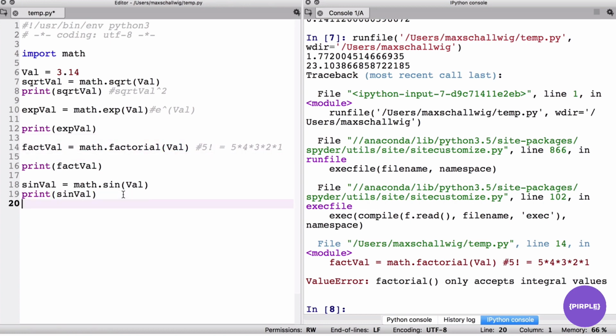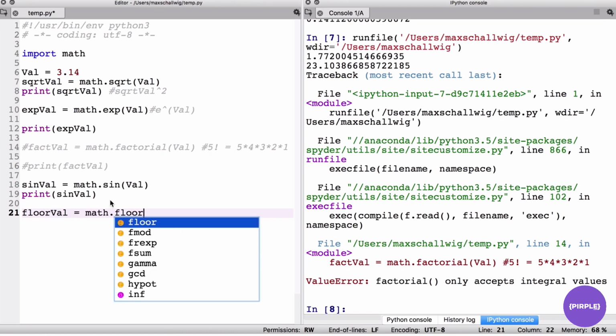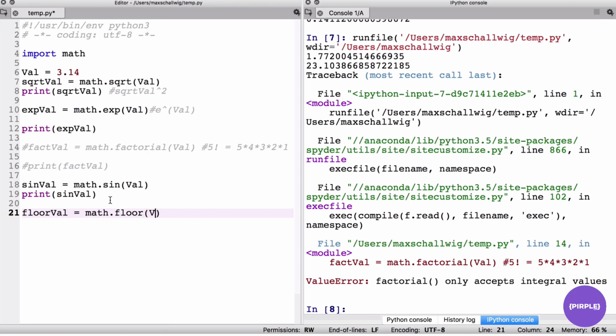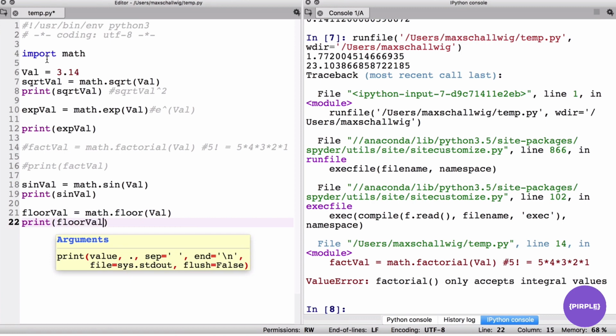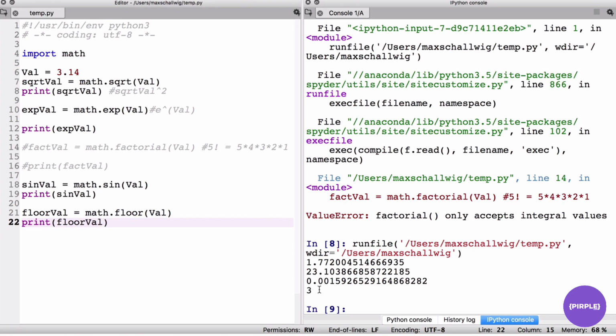So for example, if we just comment this out here for a second, and this, and then we can uncomment it in a second again to use it, but let's say floor val is equal to, and then we go into math dot floor, and then we put in the value here. What we're getting is this rounded down to the nearest lowest integer number. So if we print out floor val, for example, then what we're going to see is 3. And well, here we see the thing for pi, so it's getting even closer to 0. Well, not really pi, but very close to pi.